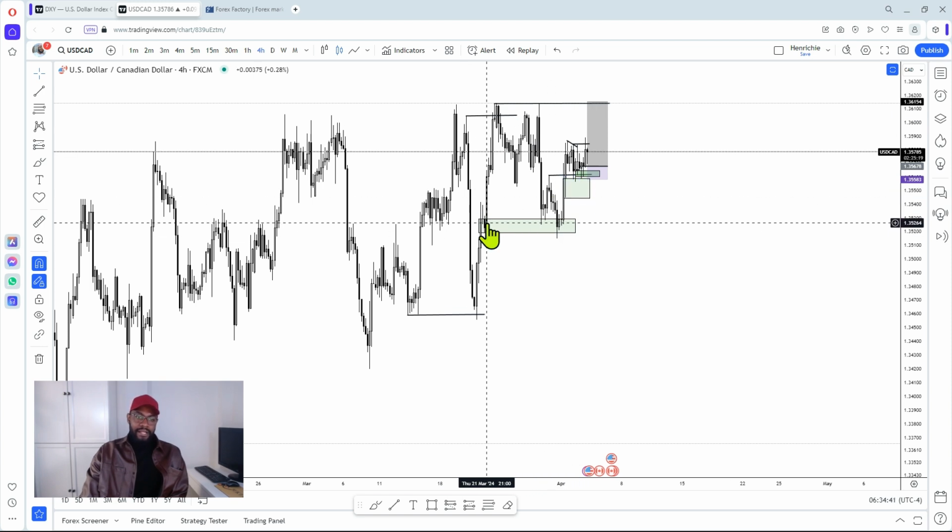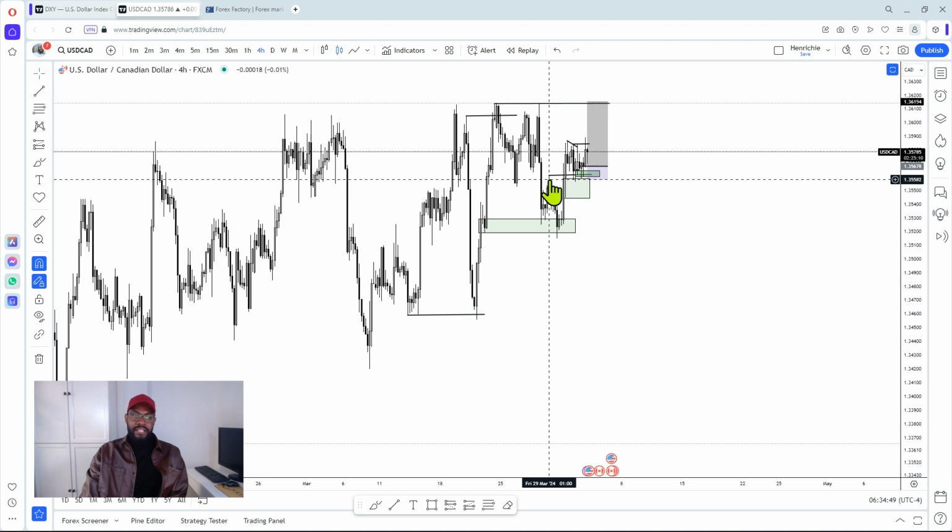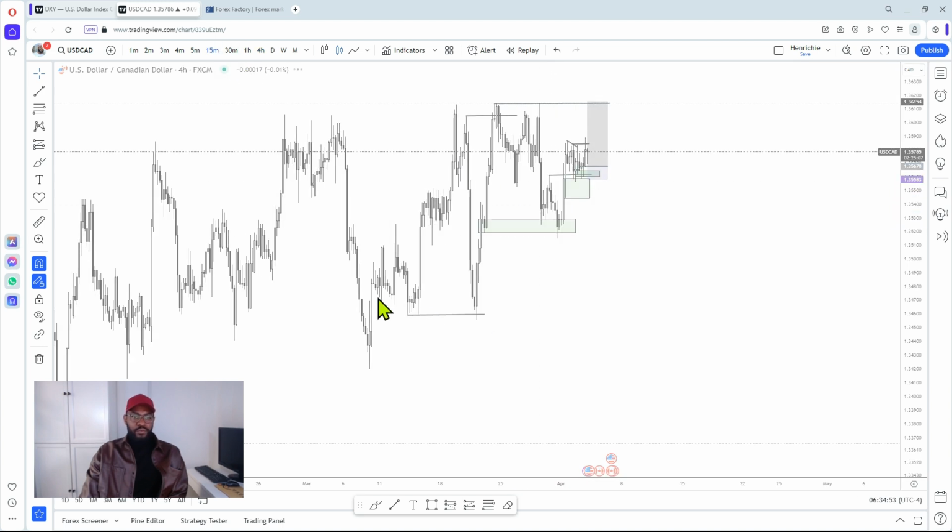Price came into it. Like I said, I'm waiting for price to do one of two things. One is mitigate the bodies or run liquidity. In this case, we mitigated the bodies and rallied. There wasn't any 15-minute shift in market structure after that mitigation. If we go to the 15 minutes time frame to see that as well.